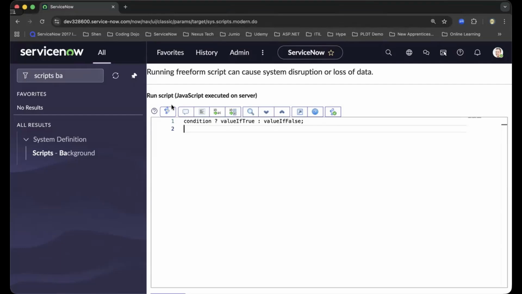A ternary operator lets you write the entire decision in one clean line instead of multiple lines. And the structure looks exactly like this. It literally reads like, if this is true, then use this, otherwise use that. Now let me show you the normal if-else way and then the ternary way.